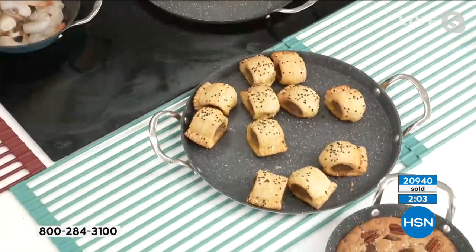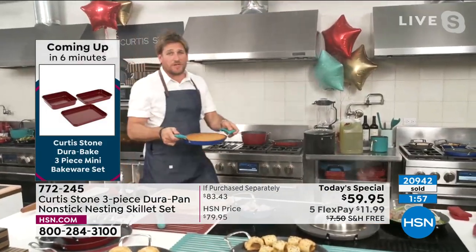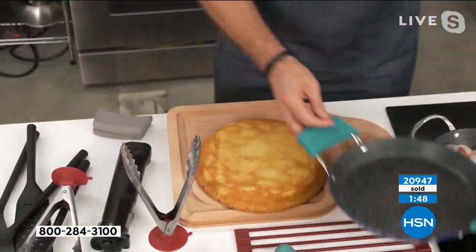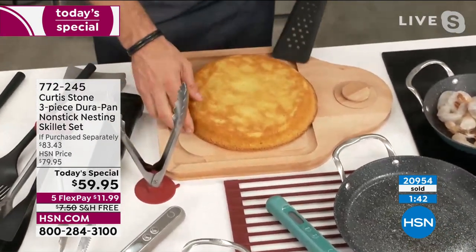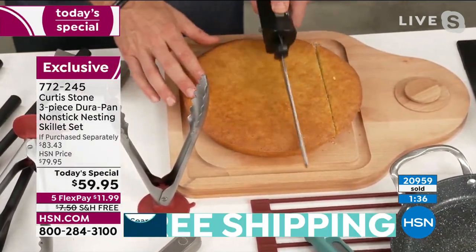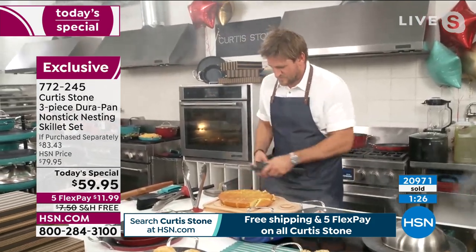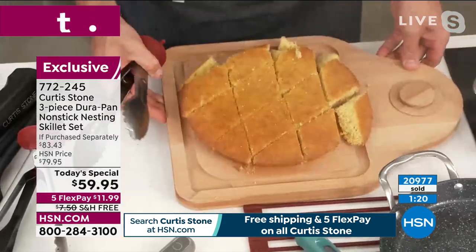Hi Peggy! We're having fun, as always — Shannon and I always get into a bit of trouble. I do love watching you and Shannon together. We get up to a bit of mischief. Peggy, is today's special your first piece of Curtis Stone, or what's your kitchen looking like? No ma'am — the first piece I bought was the stainless steel 14-inch skillet, and I absolutely loved it. So I've bought several pieces since then, and I've ordered the today's special. I also ordered the 10-quart stock pot. I would love to see you put a configuration together of your stock pots.